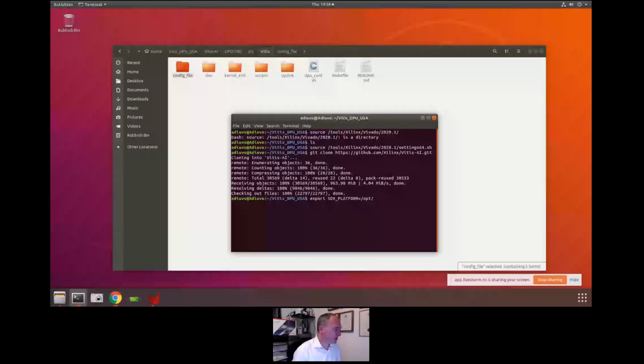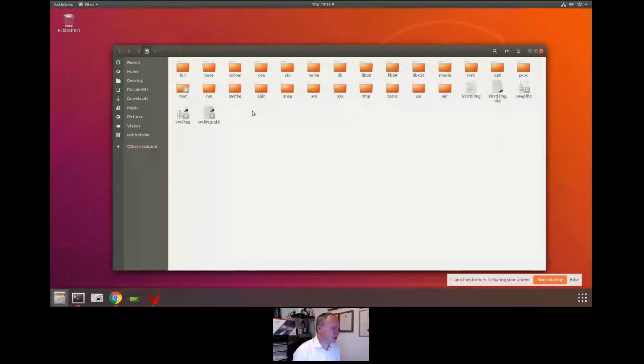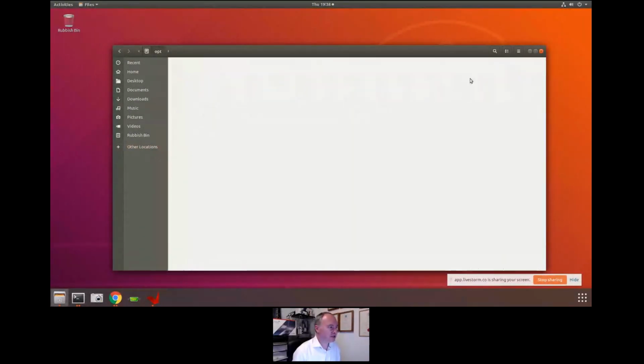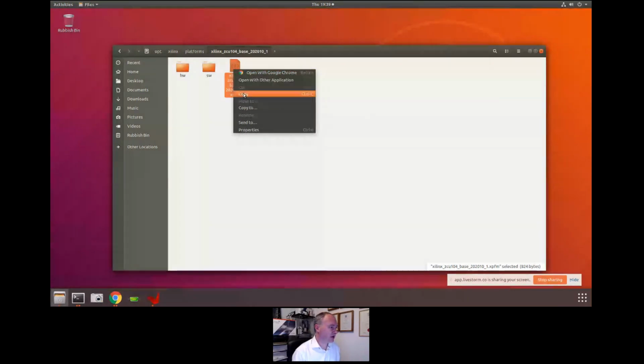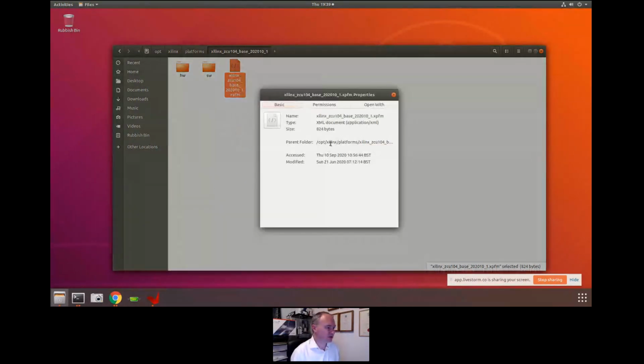I'm going to cheat, just to make sure I get the location correct. The location is under opt, Xilinx, platforms, and actually I'm going to give it this one. This is the file I actually want to use.